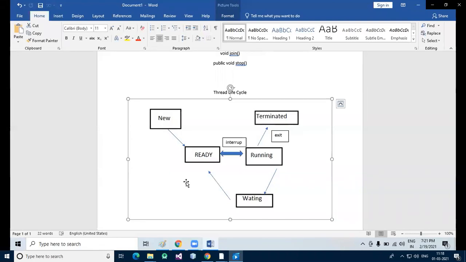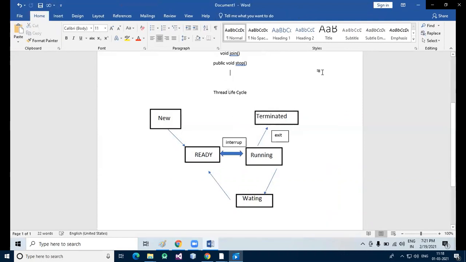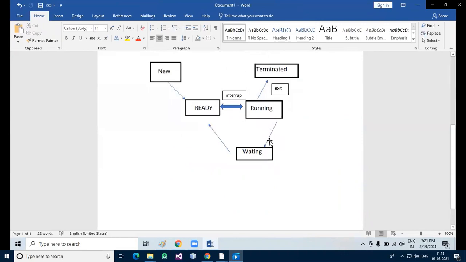The main thread. When we run any Java program, the program begins to execute its code starting from the main method. Therefore, the JVM, Java Virtual Machine as it is also called, creates a thread to start executing the code present in the main method. This thread is called the main thread.